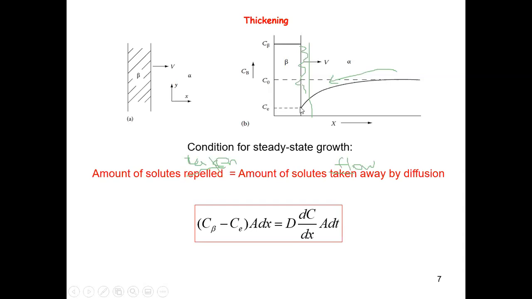This is your current composition for the alpha phase, and this is the composition for the beta phase. So the contrast times the volume will be the extra amount of solute B atoms that need to be received by the beta phase, right? And these atoms are provided through diffusion. Okay, so this is the flux times area times dt times diffusivity. This is basically the total atoms provided through diffusion to the interface, and the beta phase is going to take these atoms and then further grow. Okay, so this is basically the conservation equation in this particular context.